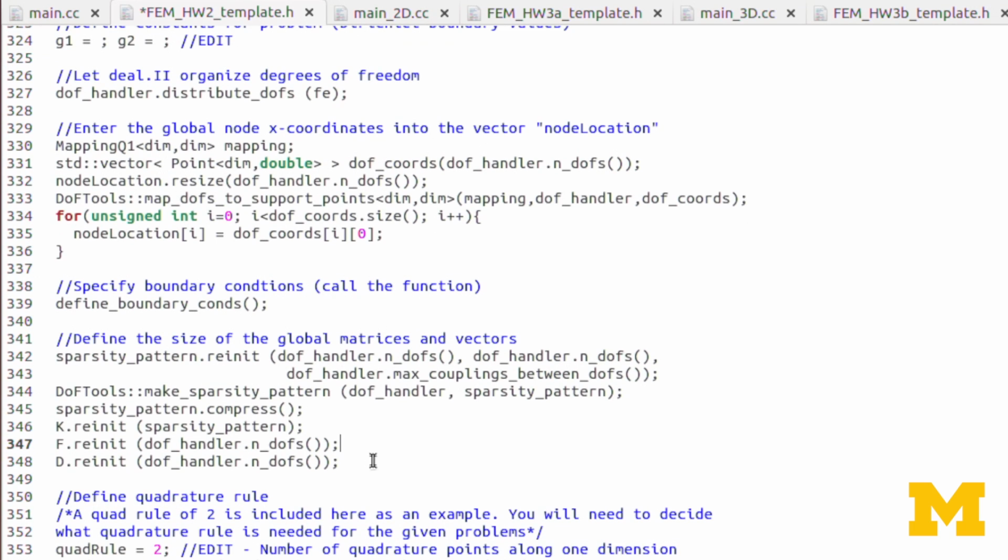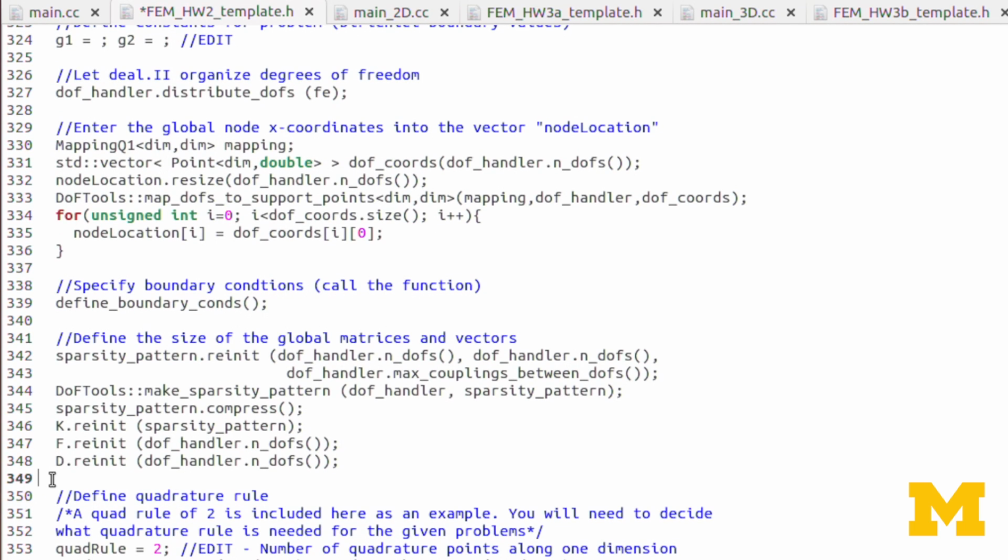That gives us the total number of degrees of freedom in our domain. Since we have 1 degree of freedom per node, it's the same as the total number of nodes in this problem. All right, now here we define the quadrature rule. And I set up a quadrature rule of two quadrature points per element. However, that's not going to be enough.